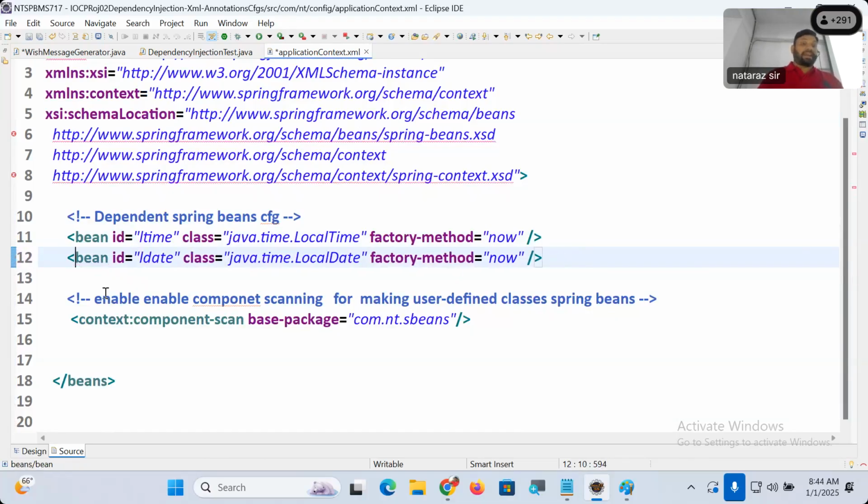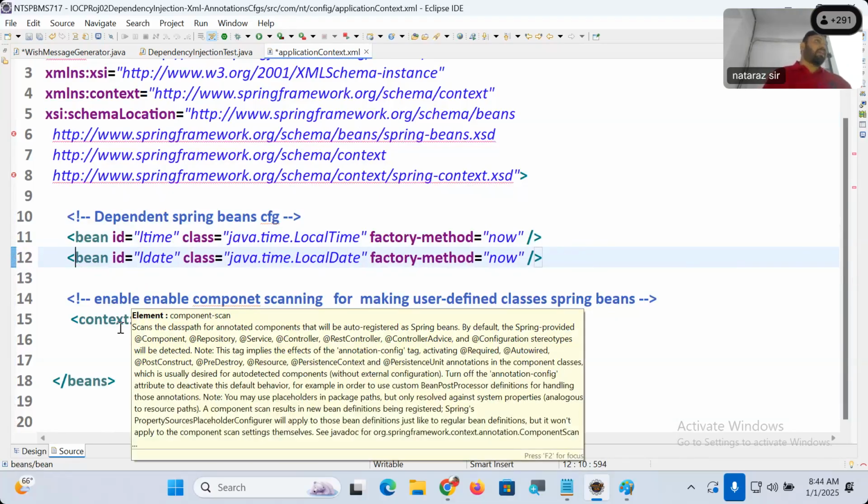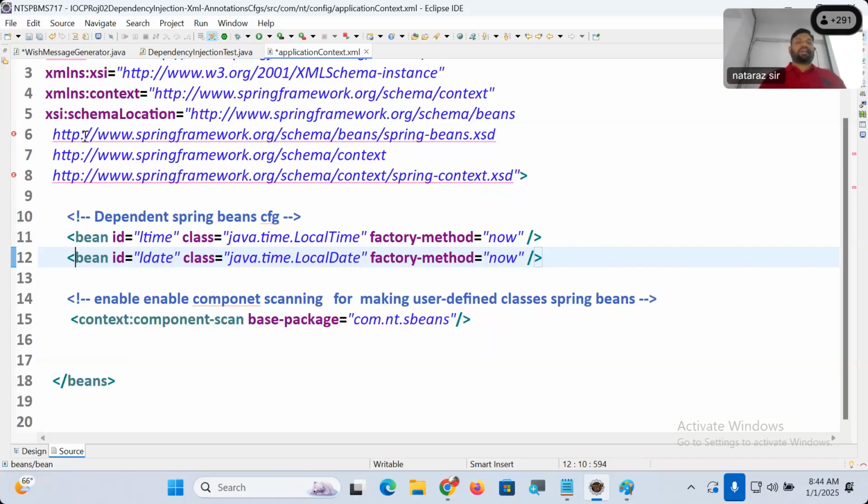But the remaining ones must be used along with the prefix: context namespace, JEE namespace, MVC namespace, X namespace, Y namespace. For all these, we must use the prefix, guys. Compulsory, you should use the prefix, right? Okay.